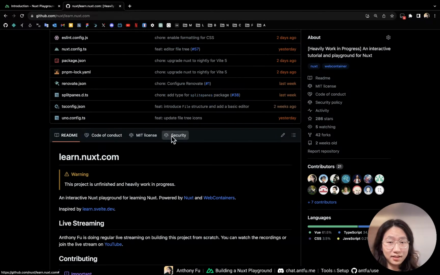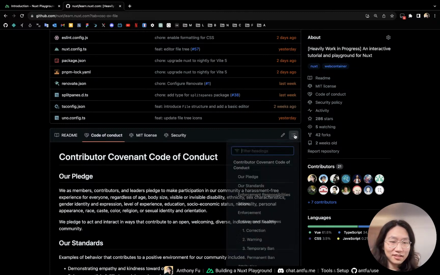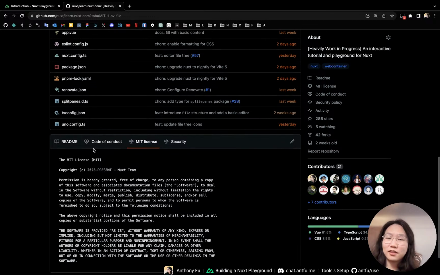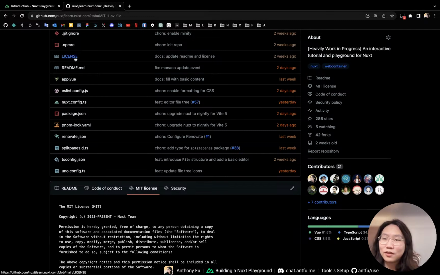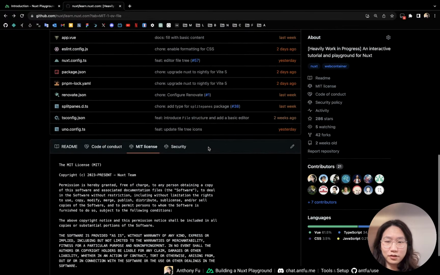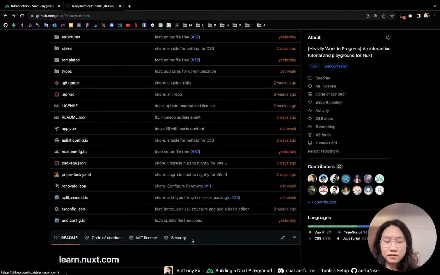Whoa, is that a new GitHub change? Okay, I quite like it. That's interesting. I didn't know until now. I like that they make it so easy to find these files. Otherwise, you have to know to go to a license file. I think that's pretty neat. I'm not sure if it works for some other directory, but yeah.